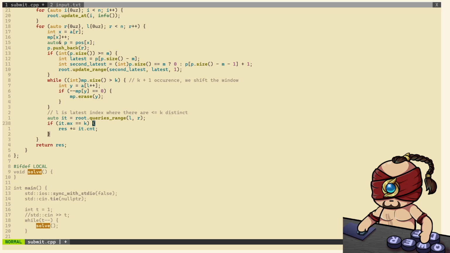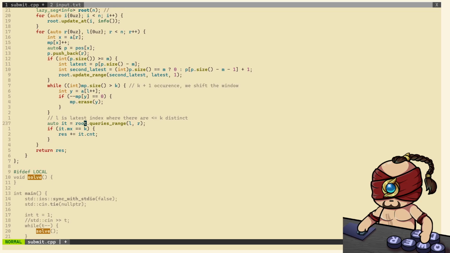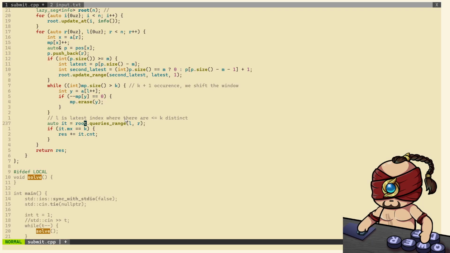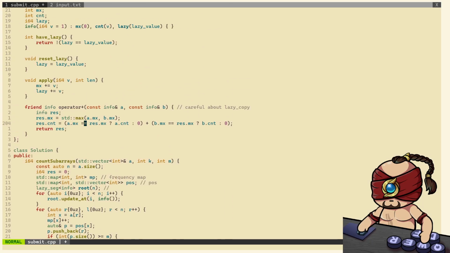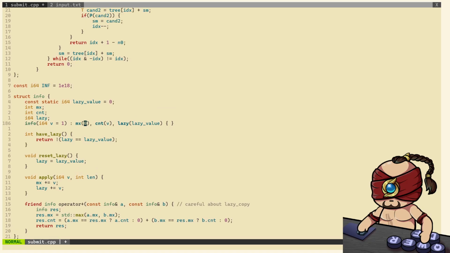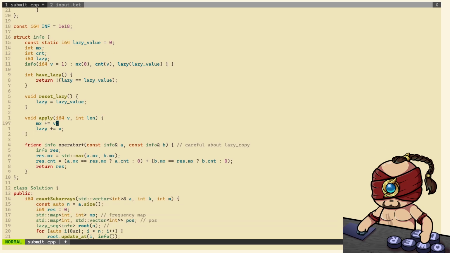True. We only add to the answer if the count is k. We are going to have a segment tree counting the count of the maximum. That's what we are doing in the info section. We have mx as 0 for initialization, and the count is 1 for initialization as well.